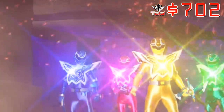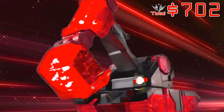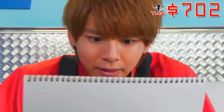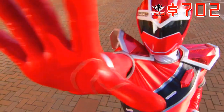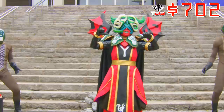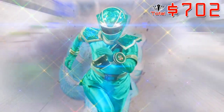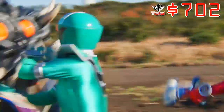You could sell the other versions of the Go Kiramagers when their crystals change position, some of the other villains, maybe even the Red Machine Shovelo because it was from the movie, and definitely Kirame Gold. Please sell Kirame Gold. Then of course there's different repaints or even brand new toy stuff you can make, Kirame King into existence. There's always a lot of opportunities to grow and expand the potential toy sales when adapting a show, and that's why I don't include every possible thing that could be made. I have no idea what could actually happen, let alone being adapted. So I just include what's really most likely to be included as the potential toy sales of the adaptation, not its total complete toy sales.